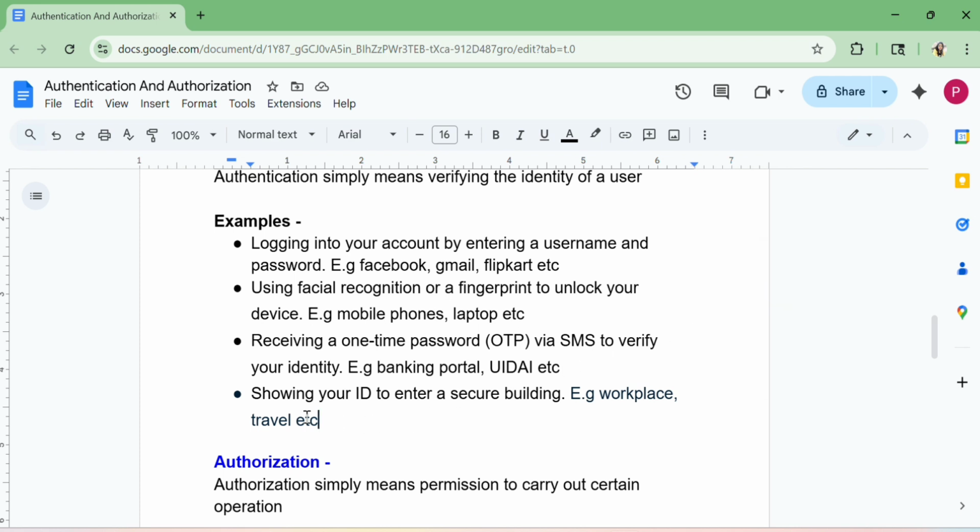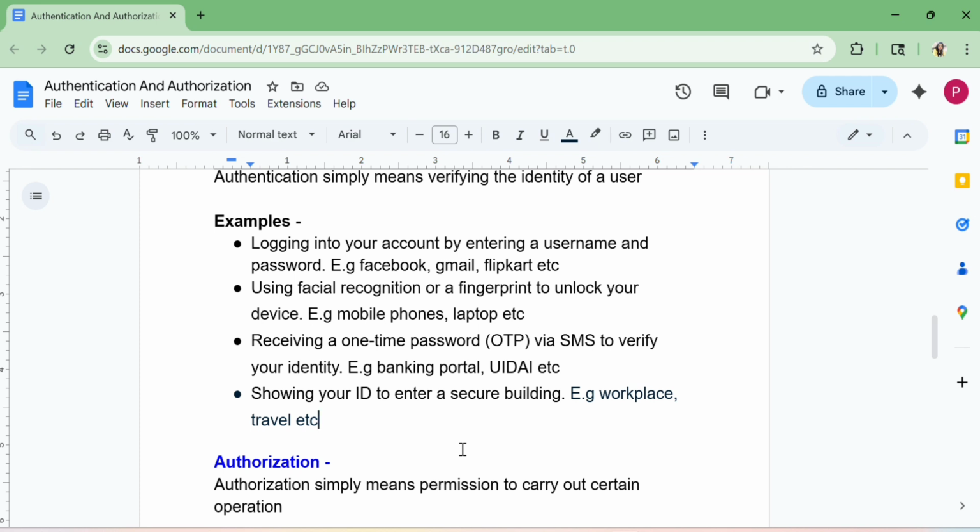Now another example is showing your ID to enter a secure building, right? So examples are workplace or travel. Say whenever you go to office, you carry that ID card, right? So at the entry gate you punch in. So what is that? You are authenticating yourself that yes, you are the right person to enter into this workspace.